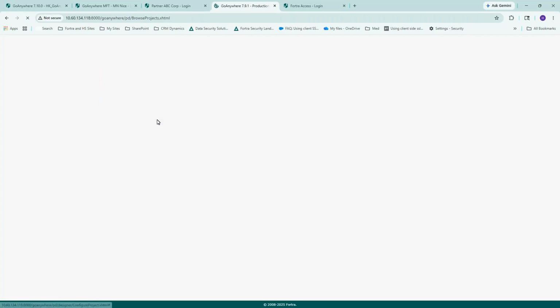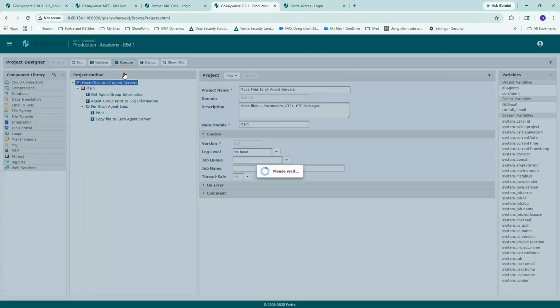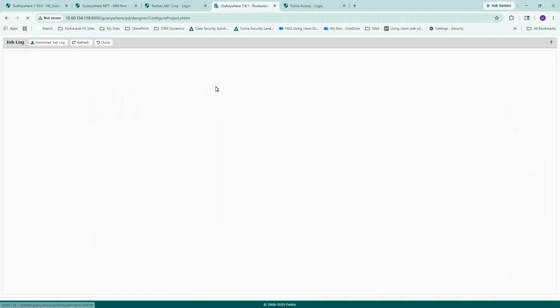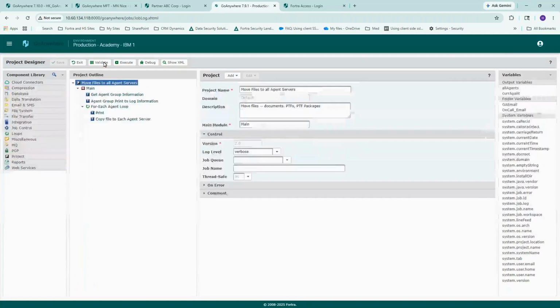Move files to all agents. So again, think about agents on different partitions, different servers, different Windows servers, Linux servers, whatever it is. Agent is connected to GoAnywhere, excuse me. I can execute it, run it, and this is doing a group push. And I have 2 agents, I believe, yeah. These are both going to different IBM servers, and I just push the file up to the IFS, just like that, both of them consistently. I have a customer that does this regularly with PTF packages. They push the PTF packages to the agent partitions that way.